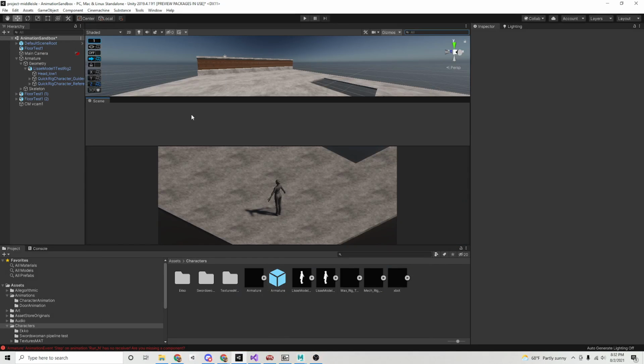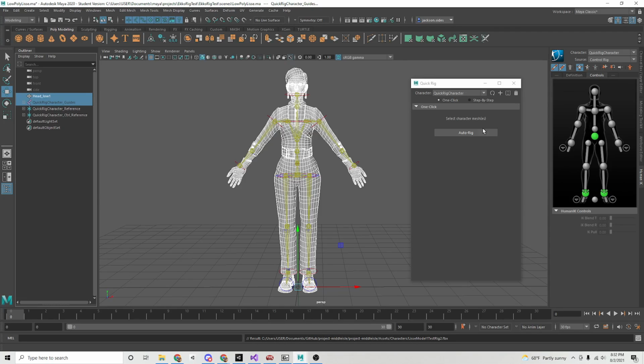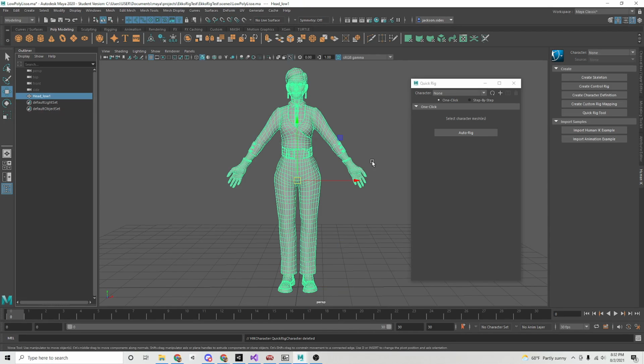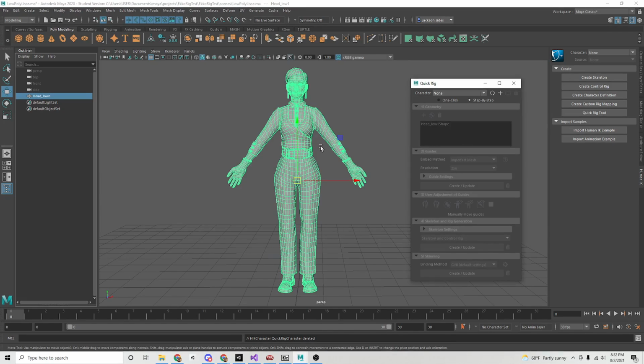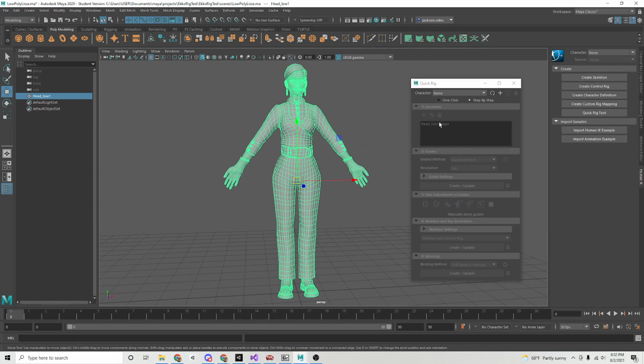And I'm going to pop back on over to Maya and talk about the other experimentation I was doing with this process, which is the step-by-step. So this lets us get just a little bit more in depth with the auto-rigging.